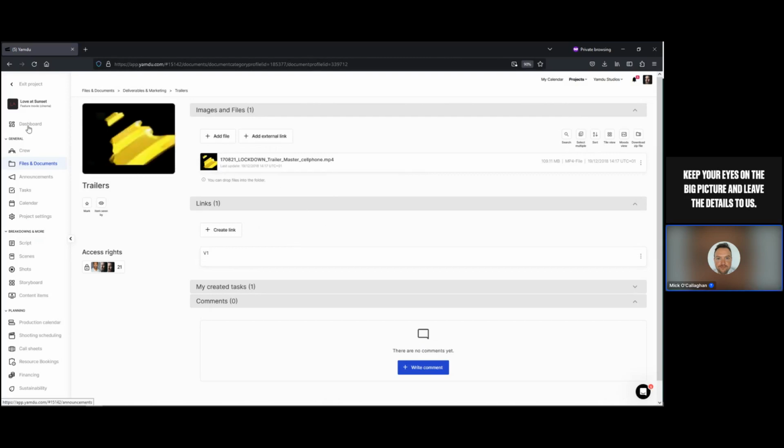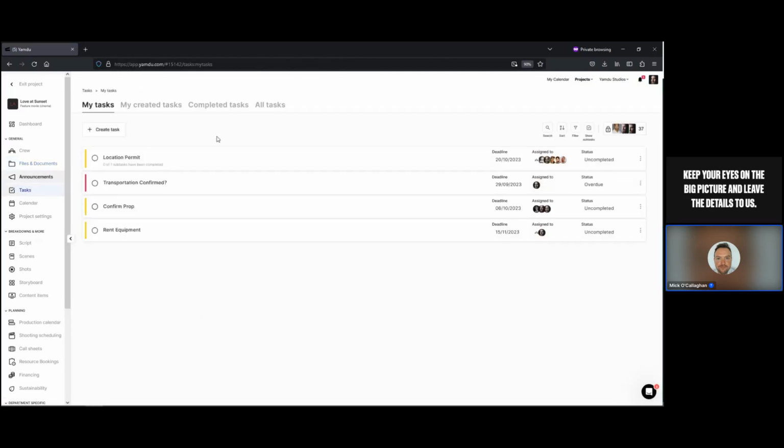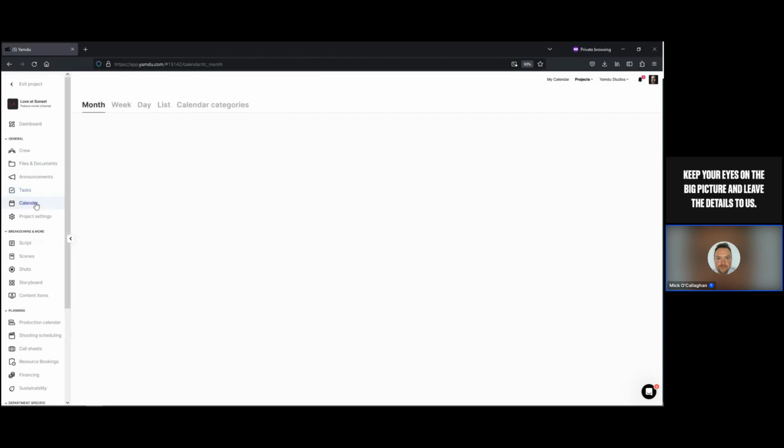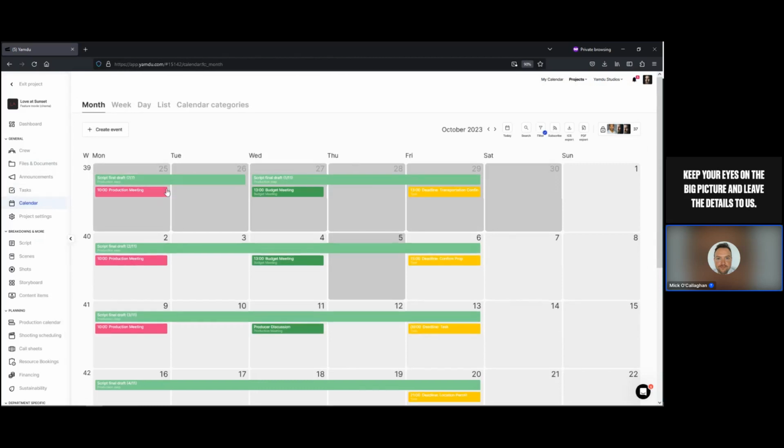I don't want to focus too much on general tools because, of course, they're built to be highly intuitive. But just to point out in passing, you have task management, so you can keep track of your tasks, or you can assign tasks to other people. You have very clear deadlines, so you know how things are developing. And all of those appear also in your project calendar. So I can see within this project what I'm working on, the meetings and events I'm involved in, the deadlines for the various tasks I'm working on. And of course, I can see here the production steps and stages for this project.